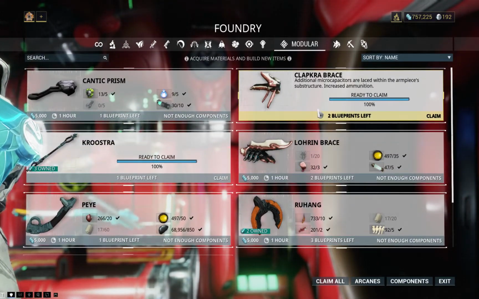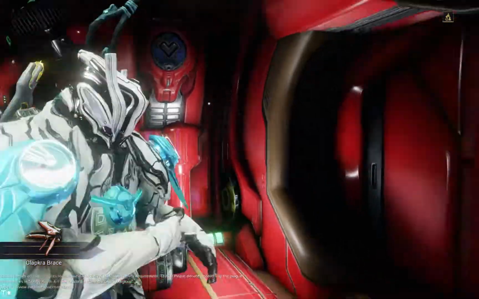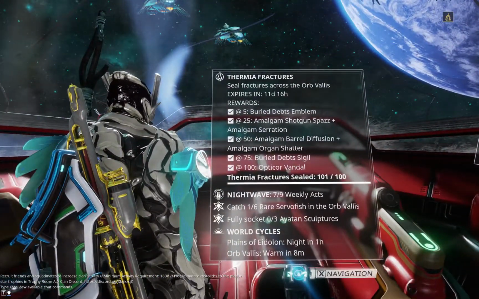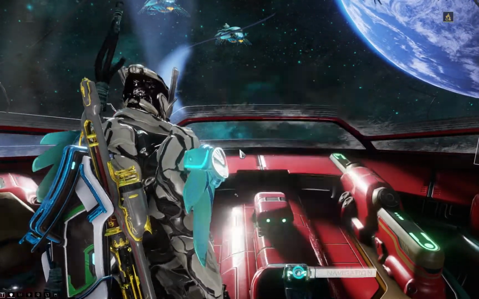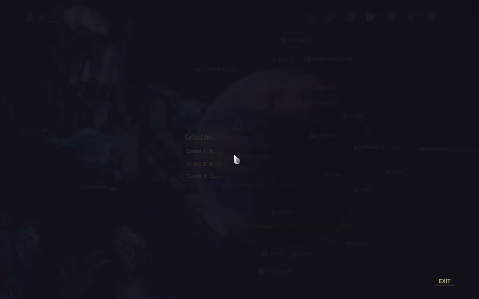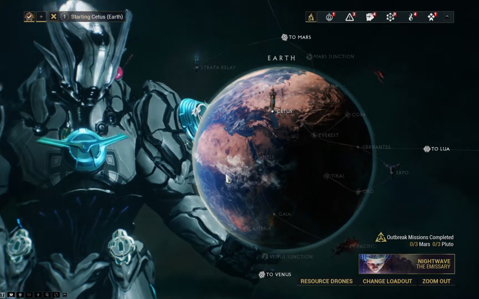So after you've crafted your amp and you claim it from the foundry, you have to take all 3 of the pieces. You need to craft a brace, you need to craft a prism, and you need to craft a scaffold. And you need to take those pieces and you need to return to Cetus. And after you've returned to Cetus, then you can go over to Quill on Coco and you can assemble your amp.